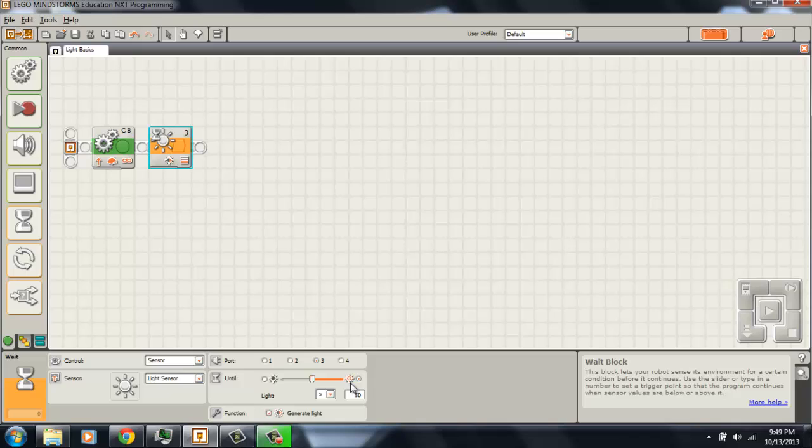I have two different colors: my white table and blue tape. We set the blue tape to the minimum, so blue tape is closest to black — make sure the black sun is checked. There's no gray area on my table; it's either white table or blue tape, so I can leave the ratio at 50% because I don't need to look for a range of reflection. Now let's go ahead and download this to the robot.